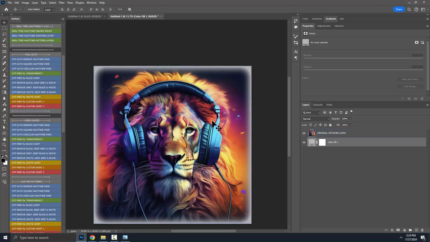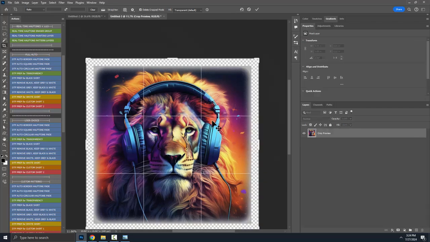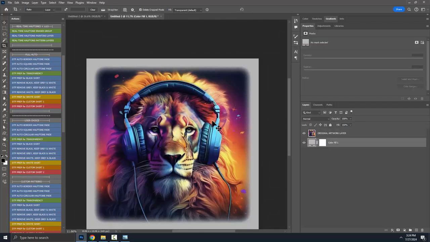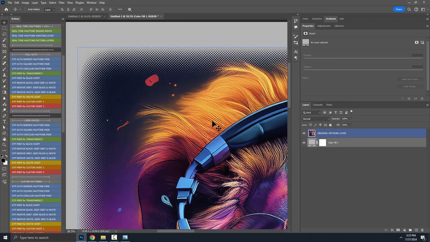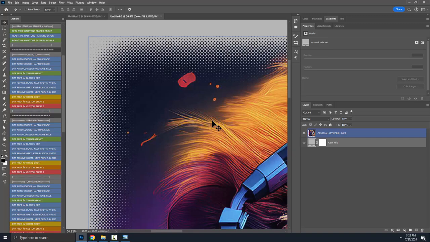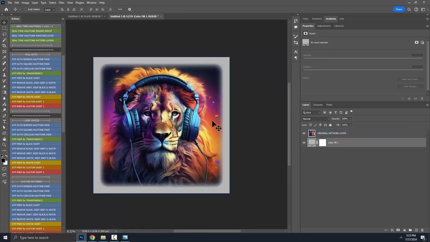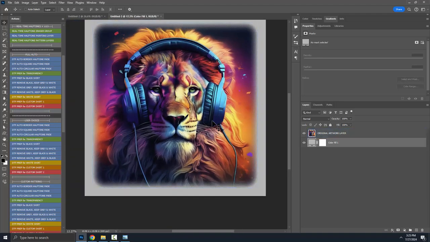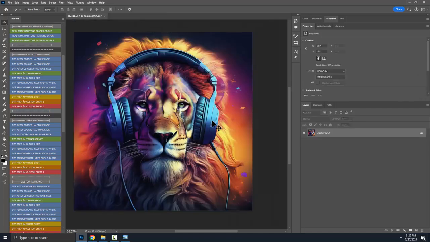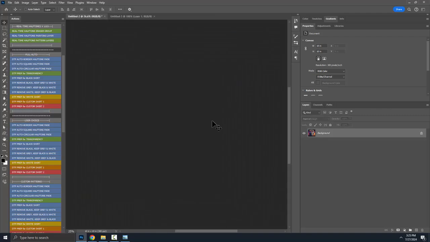And I might expand the canvas a little bit. So I'll go to the crop tool and sort of show you. But basically this took that square border artwork here, and it created a halftone fade border automatically, so that it's just to the size of the art, to the shape of the art. It doesn't cut in too much. But to control that more, I could go and run the one that says user choice. So I could do DTF auto border halftone fade under the user choice section.